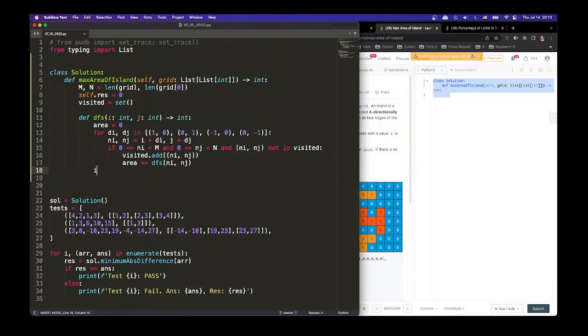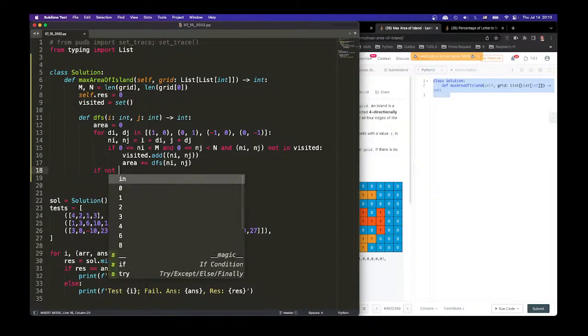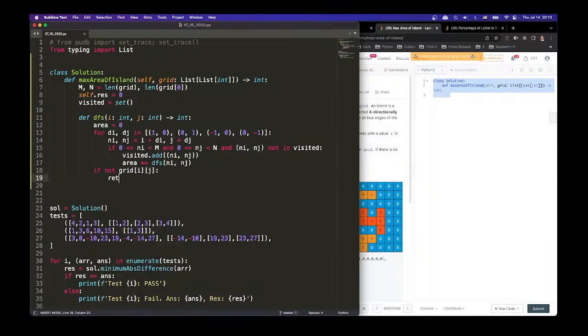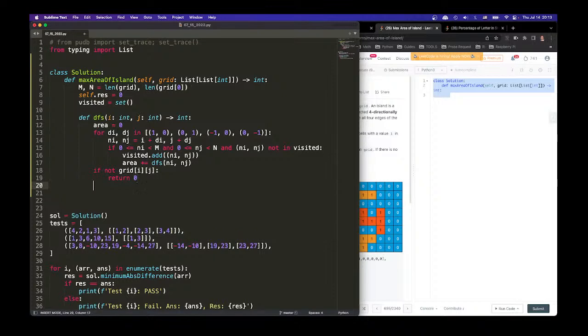Then we say if not grid ij, right? Then I shall return 0 because it doesn't really matter. I don't have an area. Else, I shall say self.res shall be the maximum.